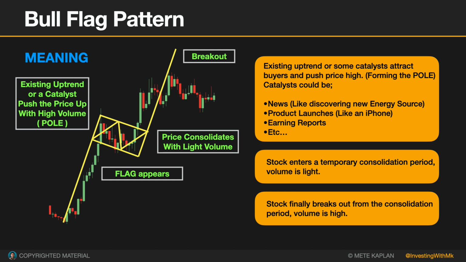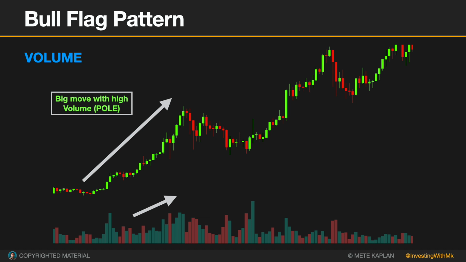Now, I would like to teach you how to watch volume while trading bull flags. Volume is a secret key of almost all patterns and formations, because volume gives us an indication of whether the movement is fake or real, or simply whether this movement is supported and backed up by other traders. What we really want is rising volume after a catalyst, which indicates buyers have a real interest in this stock. This is a good pole for our stock.